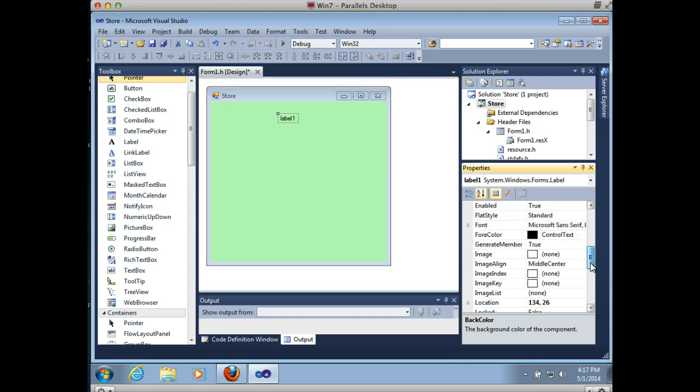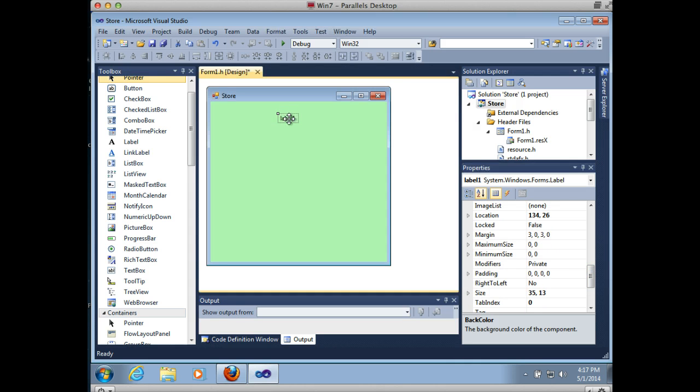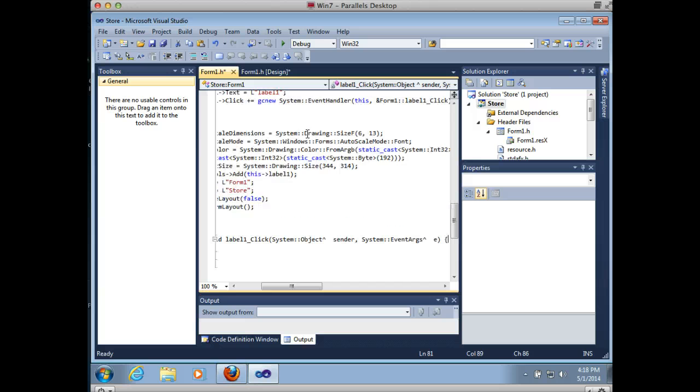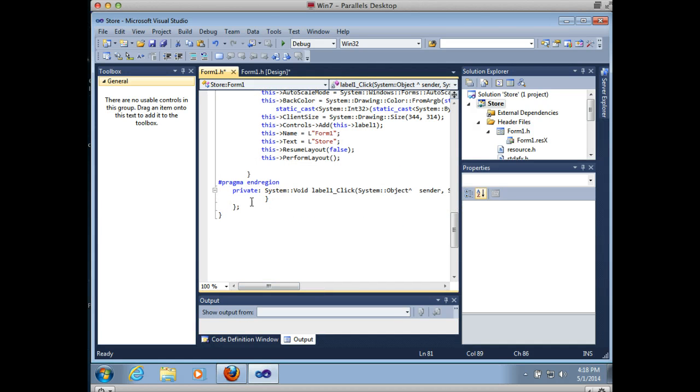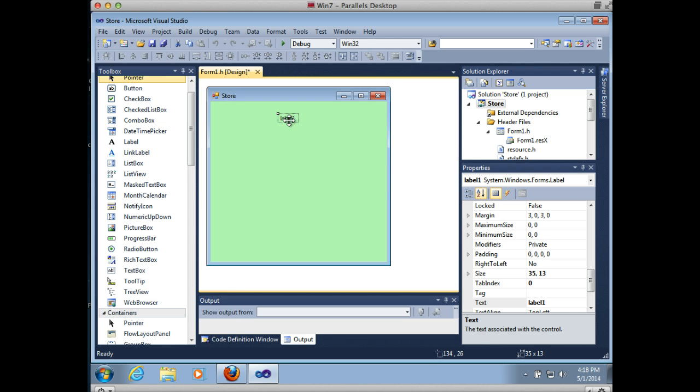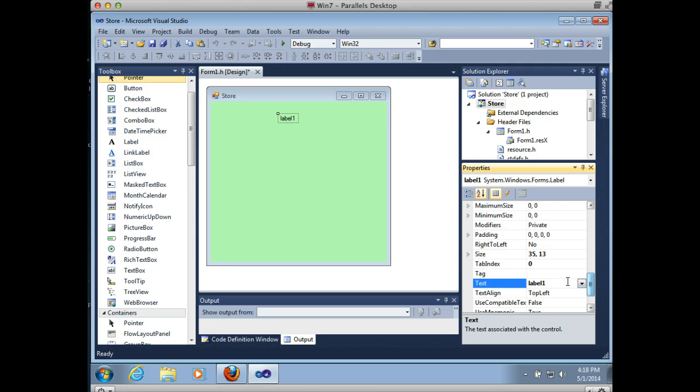and scrolling down to its text property. See, I single clicked this, don't double click. If you double click by accident, it puts you into the nasty code window and you end up making something that you didn't really want, which I'm going to carefully highlight and delete that code and click this X to go back to my design window. Don't double click. Okay, I single click this label1. I change its text property to Store. You can give it a cute name. By hitting the Enter key on the keyboard, it makes that word appear here in the label.